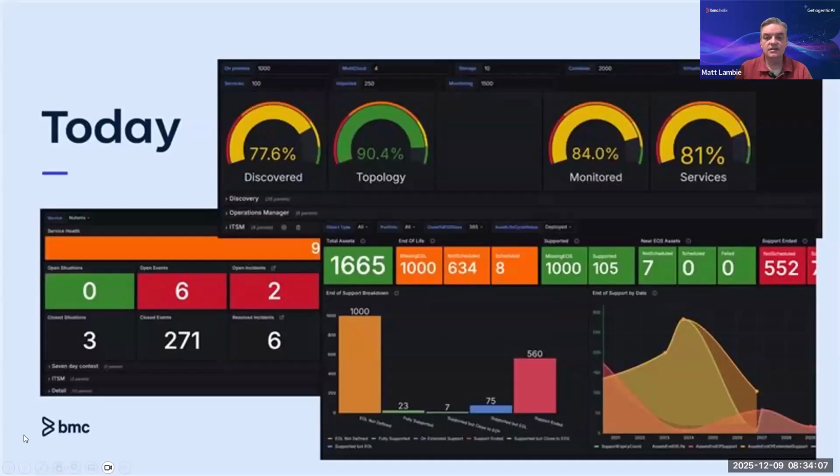Just a quick insight, these are the dashboards we're going to show today. It really brings together the opportunity that we have with Helix dashboards to use all of the data across the system. Whether you're looking at monitoring or AIOps, or primarily from ITSM, it's bringing all that data together into one screen to allow all of your business, whether that's operations, service management, or business owners, to understand where they're at and what impact they have on their environment. That goes from asset management, box counting, right the way through to service context, and then back down to understanding the impact with obsolescence.